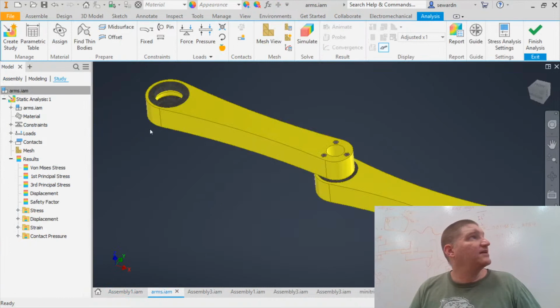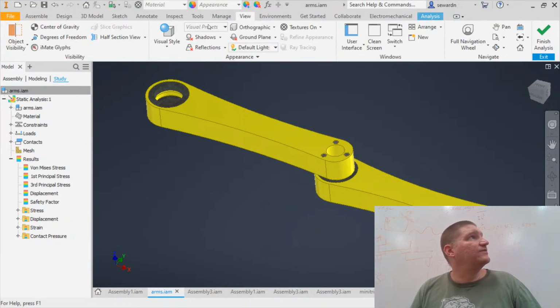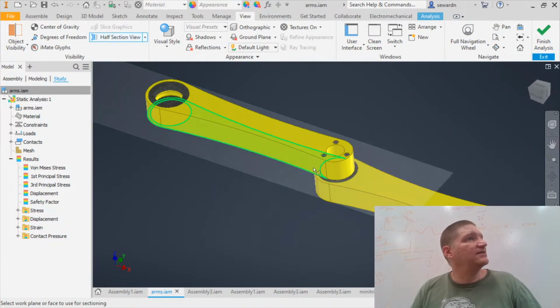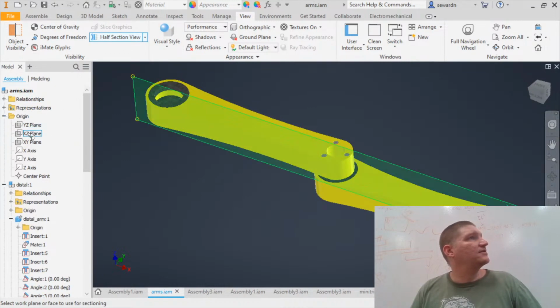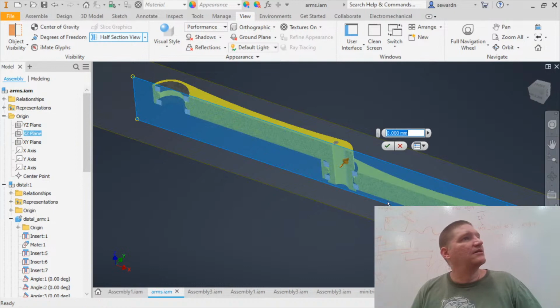Get to an arm, and I think I can go to view and get a half section view, and then I can find a plane. Okay, half section view. All right, here we go.